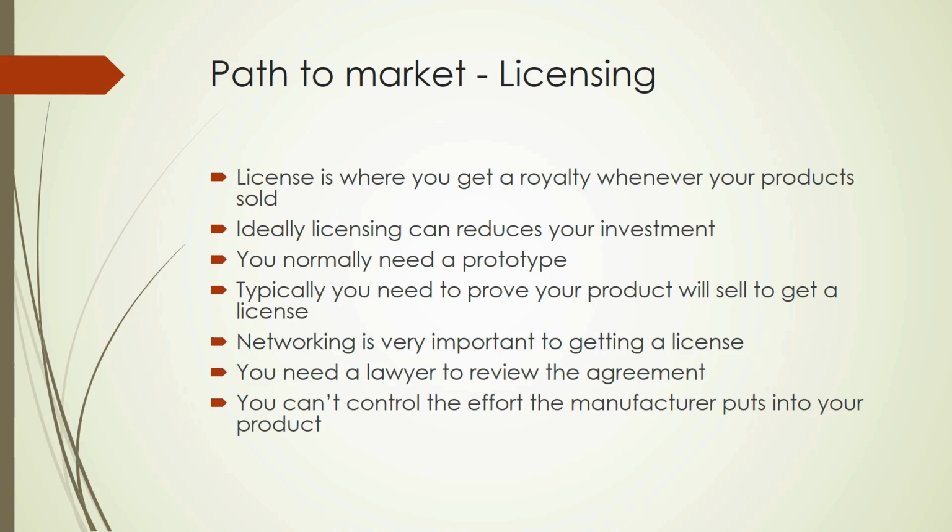Typically, licensing takes you totally out of the whole process of buying tooling, having cash flow, and all types of other expenses. Usually with licensing, you have an expense that you're going to need a prototype, you're going to need a patent, and you might need to have a little beachhead for sales where you take your product into the marketplace and show that it can really sell. But that's it. So you're taking yourself out of the major expenses and you have a chance to license your product and get an ongoing stream. Basically, the 5% doesn't sound like much, but most companies make no more than 10% profit margin. So a 5% royalty, you're still getting half the money, and that's really a good deal.